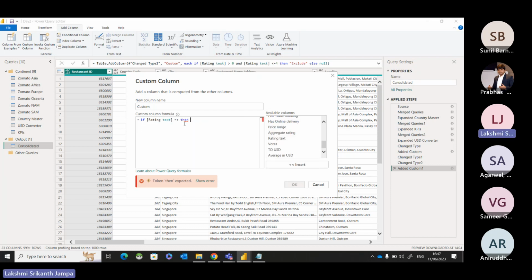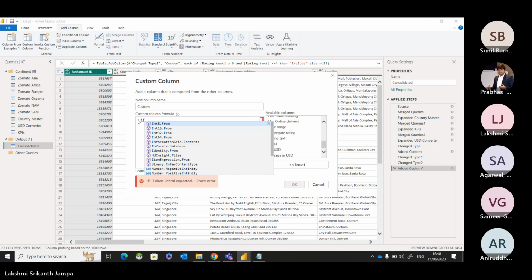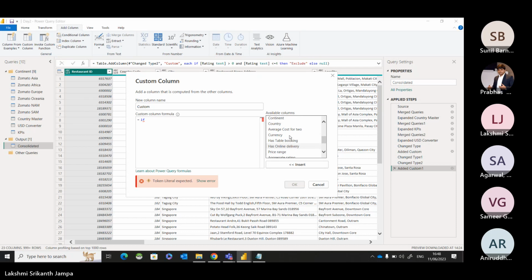Let me take a look at this way. Then exclude, else null. Ideally, it should not be any problem.